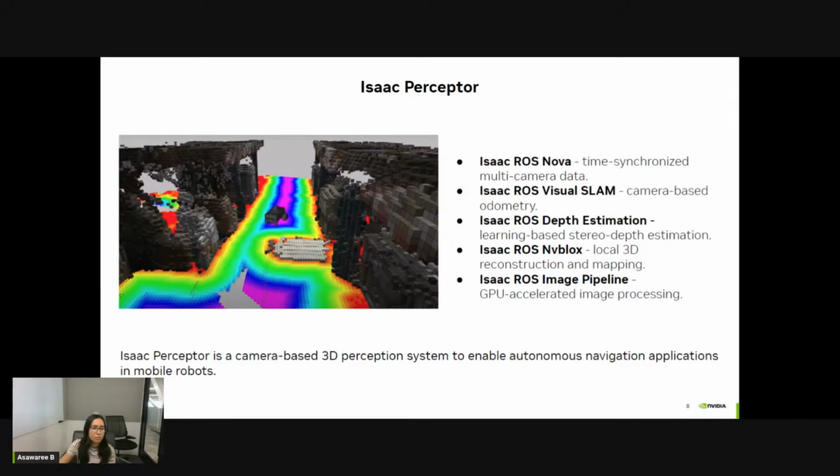Just if you're curious, there are different versions of ESS as well. One is called ESS, and then there's a lighter version called light ESS. The only difference really between the two is a trade-off between performance and resolution. So if your application can afford to be a little slower, but you really need high resolution output, you would want to use ESS. Whereas if you need faster performance and it's acceptable to go a little lower on the resolution, then you would use light ESS. All of this, again, you can find more information on in the documentation. Or you can also use a combination of these models as well.